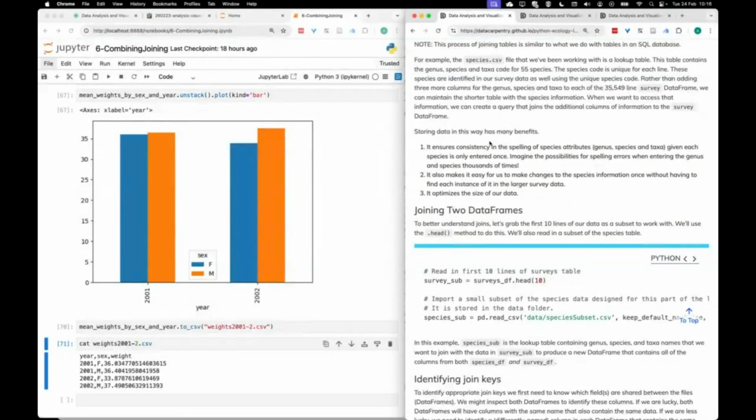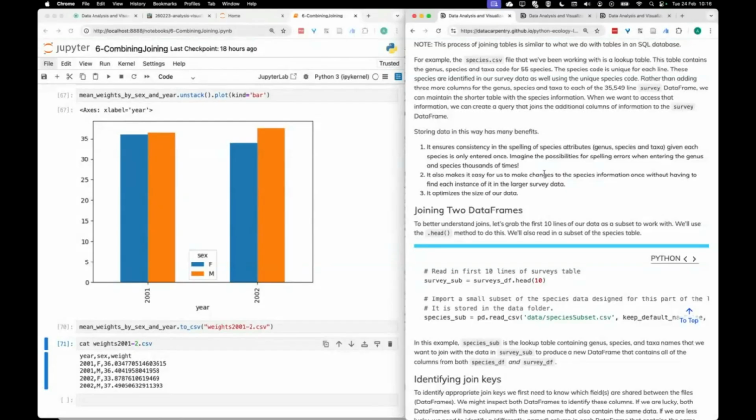And there's all kinds of other information associated with the species ID that, in principle, you might want to combine with the survey information, but you don't have to literally record that information every time for every record in the survey where you have any given species ID, because that would just be duplication of data.